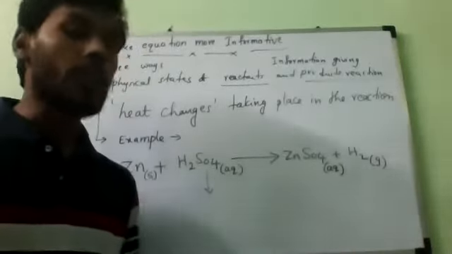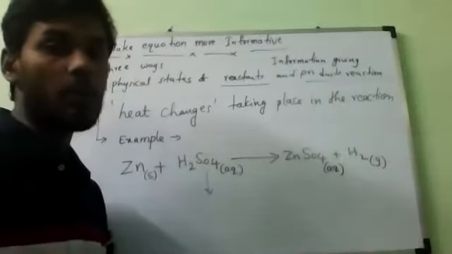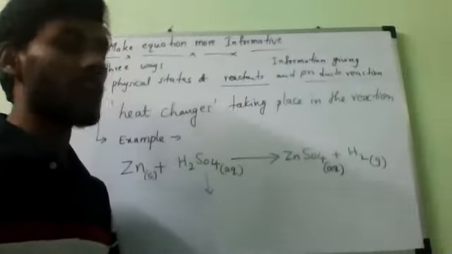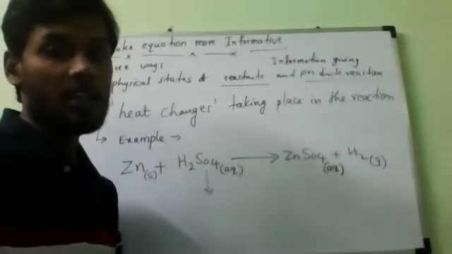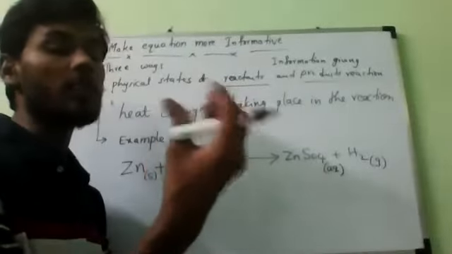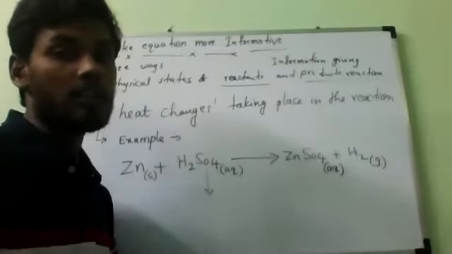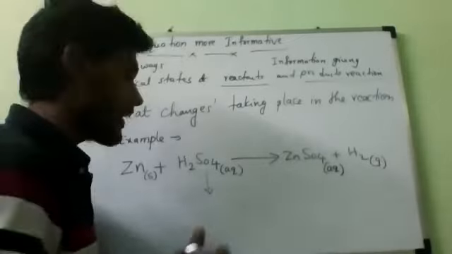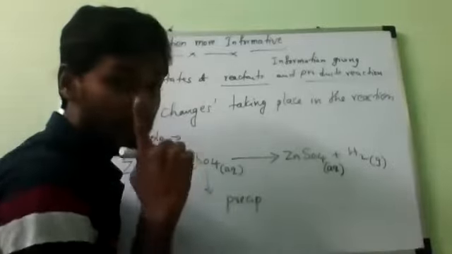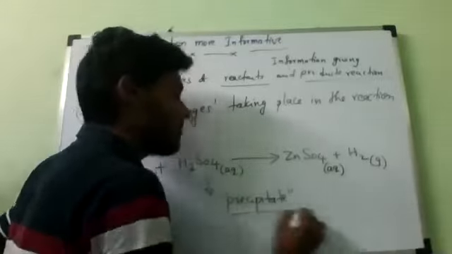And few times, in few reactions, an insoluble solid substance will form at the bottom of the container after the reaction. While we are studying the types of reaction, you will study that. If after a reaction some insoluble substance forms at the bottom of the test tube or container, then that insoluble product is called a precipitate. We have one type of reaction called a precipitation reaction.